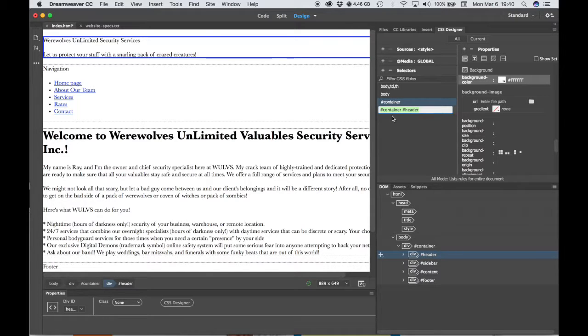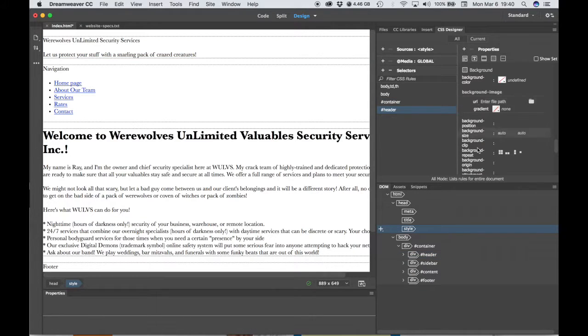And this is showing the hierarchy. But we only need the header part. So let's choose the up arrow on our keyboard, and it will eliminate the first part of the name, and then we'll hit return. All right, make sure header is selected, highlighted, and let's go back to the properties panel to apply some styles.